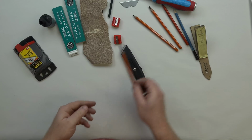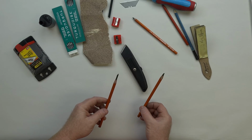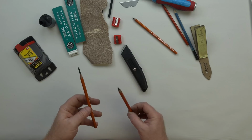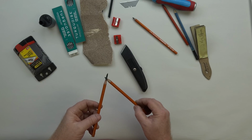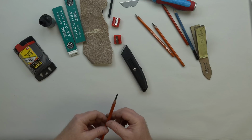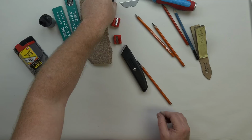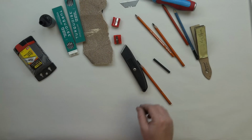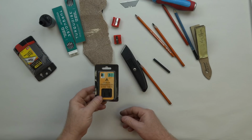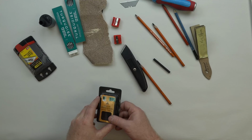There's a big difference between working with this kind of tip and working with this kind of tip. They both might be fine, but you might need a better tip for different kinds of drawing practices. Something broader and wider for big, long swaths, or something more blunt for different exercises. Sometimes I don't even sharpen materials, like something blunt, like a big Conte. I might sharpen a little bit, but coarse compressed charcoal, I might not sharpen at all if I have to draw on a large scale, but they still could be sharpened if you want.